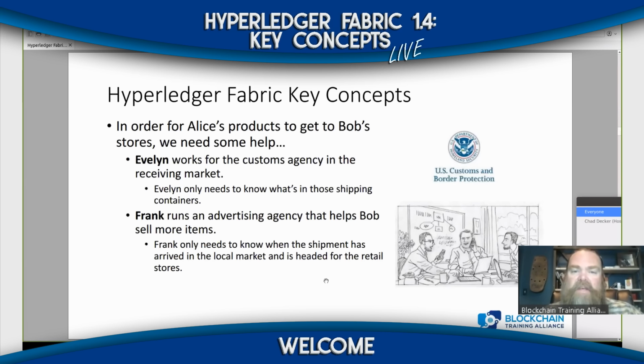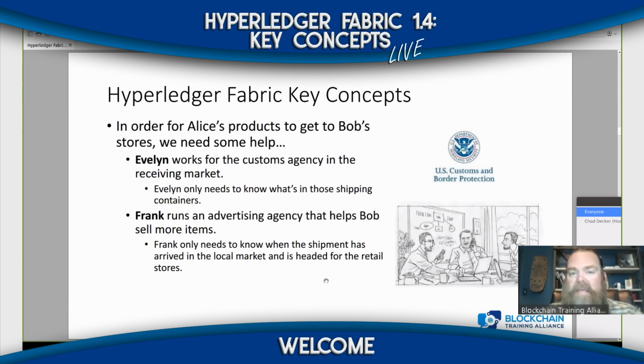So think about doing all of this in something like Ethereum, where we only have one ledger. This would be very, very difficult. We would have to write our own permissions model. Think about facilitating something like this in a conventional relational database. This would also be very, very difficult.